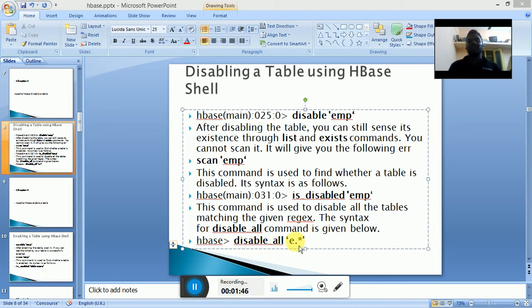It will match all tables starting with the letter E, for example EMP and employee, and disable them. All the tables will be disabled by using the HBase disable_all command. This is the command used to disable all the tables in Apache HBase.